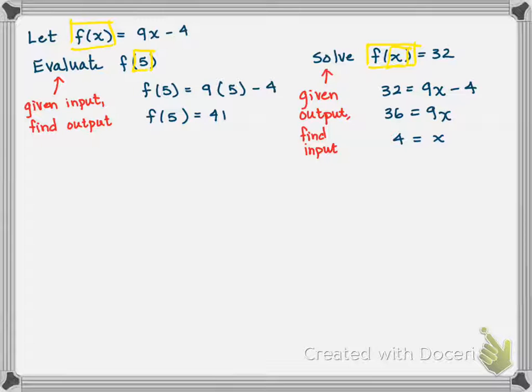I know there was one like that on your homework last night, like solve c of x equals 41 or whatever. If you didn't get it, that's totally fine. That's what corrections are for now that we've talked about it a little bit more. Does that make sense, how to tell the difference between those two situations? Any questions?